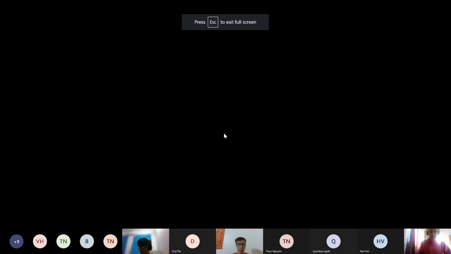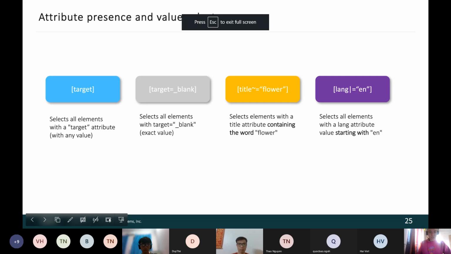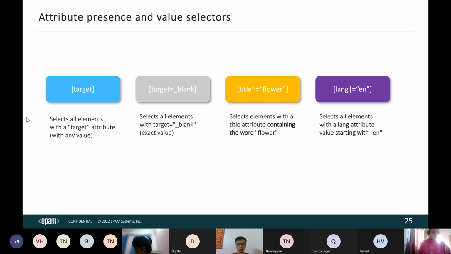Okay, so we also can address an element by its attribute. Here we can select all elements that have a target attribute, doesn't matter what its value is. And here we can select all elements with the target blank.